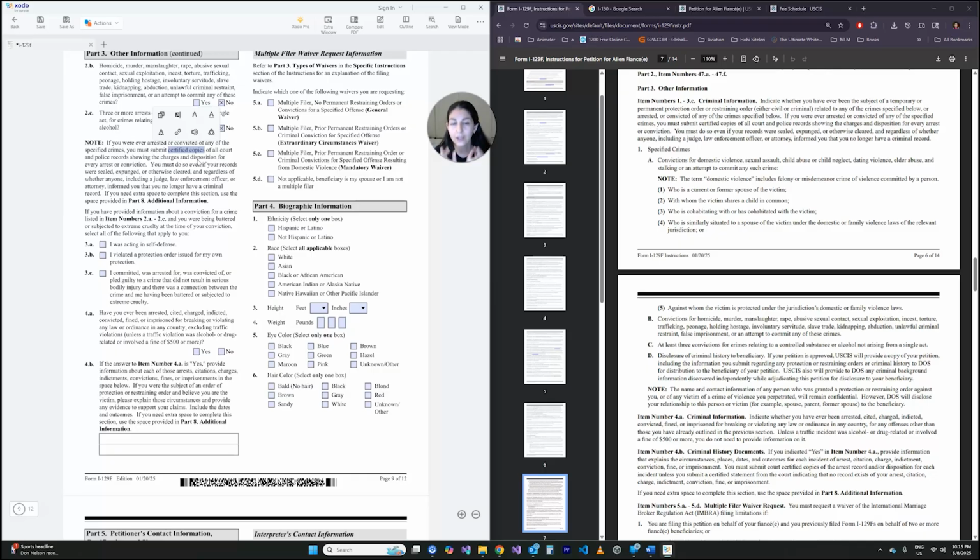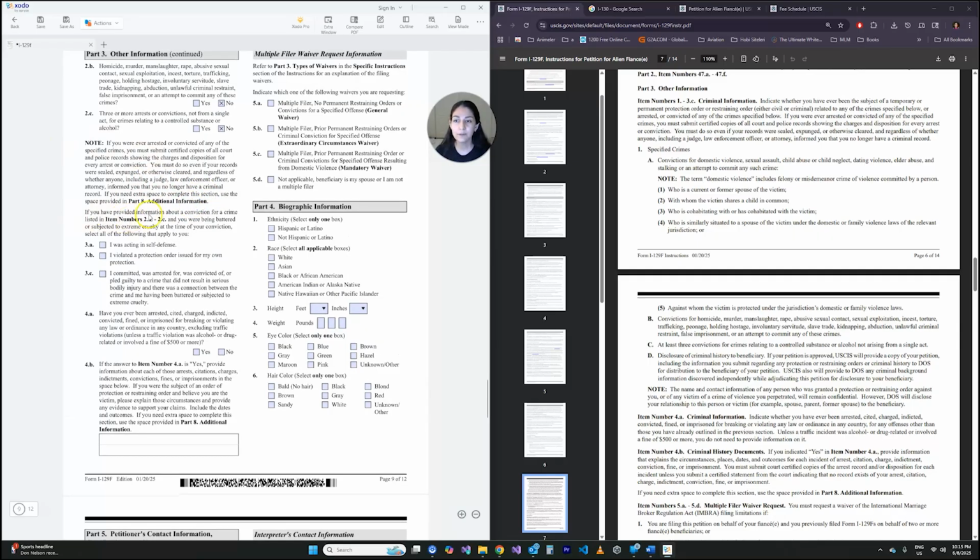That's just a copy. Certified copies. Certified. You must do so even if your records are sealed, expunged, or otherwise cleared, and regardless of whether anyone, including a judge, law enforcement officer, or attorney informed you that you no longer have a criminal record. You have to still submit it, okay? If you need extra space, again, it says go to Part 8, additional information.